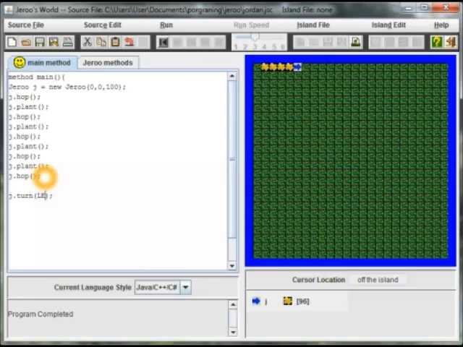Like in our program, that may be a string or something, and then the method will perform an action based on the value that's passed in. So Jeroo turn left, and we're going to have him do that twice, so he makes a full 180-degree turn, and then we're going to get him to hop backwards.